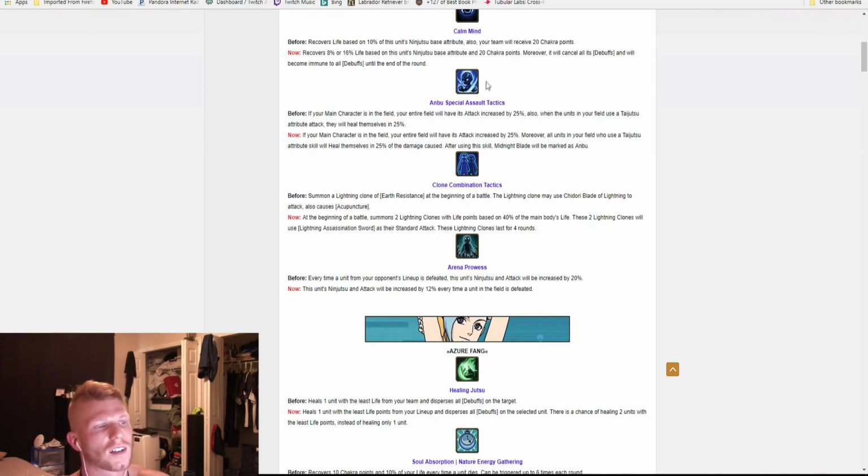On boost, Special Assault Tactics. This is the passive that grants the Lightning Main and the members in his team lifesteal. Nothing is changing about the lifesteal or the boost to the attack. The only thing that's changing about this skill is if you use it, Midnight Blade is going to have the Anbu trait. Okay, so they have the little traits like Konoha Ninja, Sword User, all that stuff. It's going to add Anbu to the Lightning Main. That's going to be important a little bit later on once they start releasing the Anbu characters, because Anbu characters buff other Anbu characters, so they'll be able to buff your Lightning Main as well.